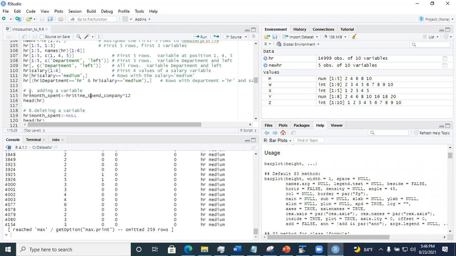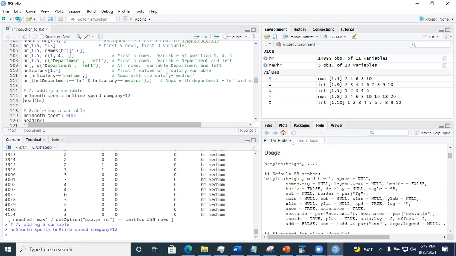So I put the data frame name $, and this is the name of the new column, how I want to call the new column. An assignment: I'm taking the time spent in the company and multiplying it by 12, so it's going to give me the number of months, roughly speaking. And then I preview. So let's run this.